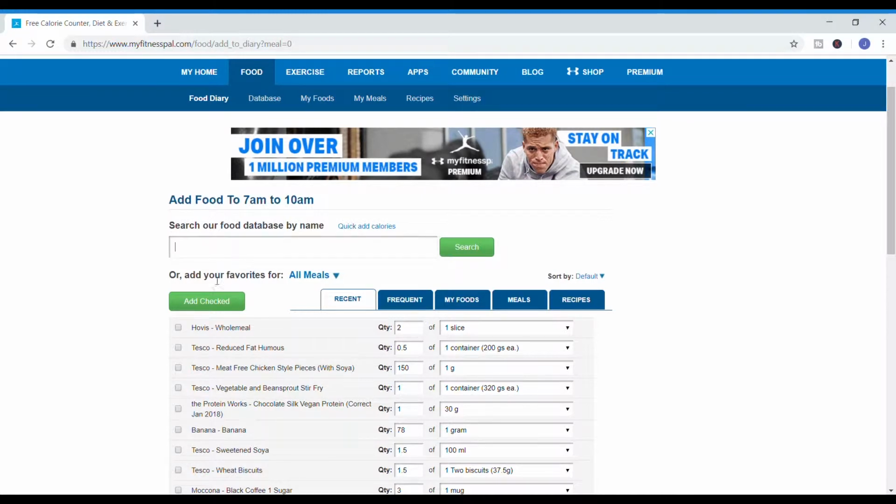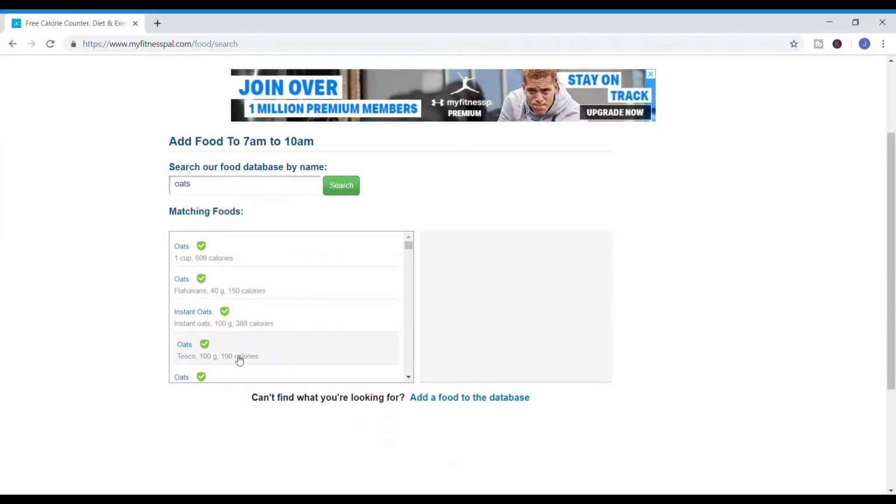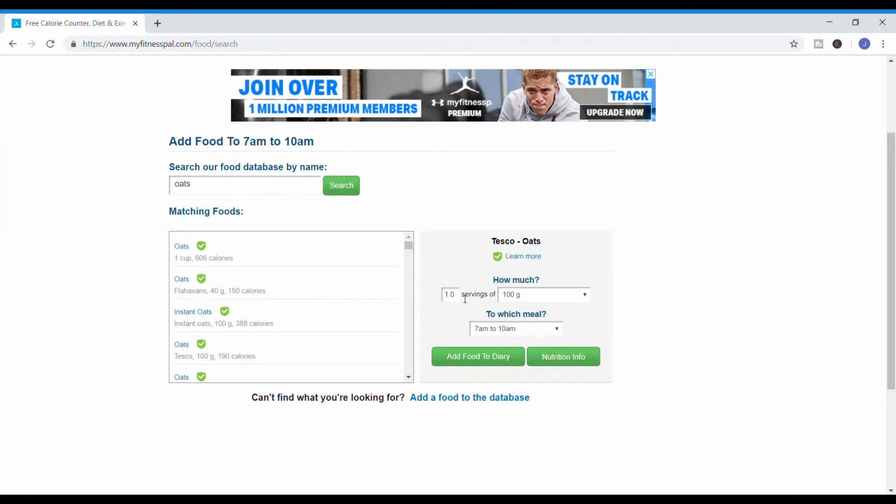in here you can just search for a food directly, or you can add the checked foods, so you can select the item and then add check, or just do a quick search, search for oats, and then it comes up with all the oats that you can use.